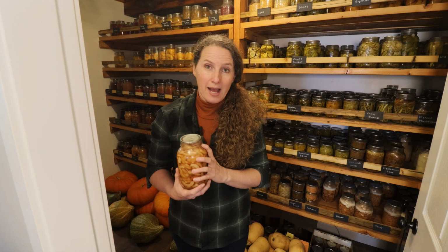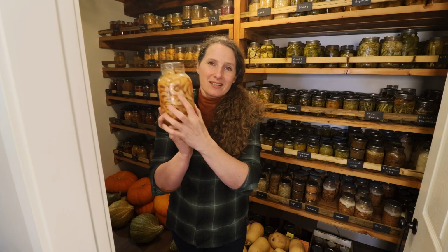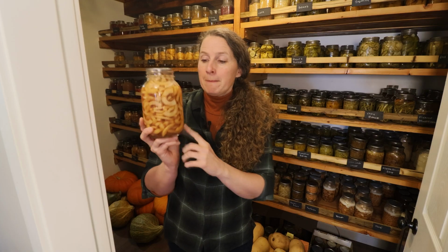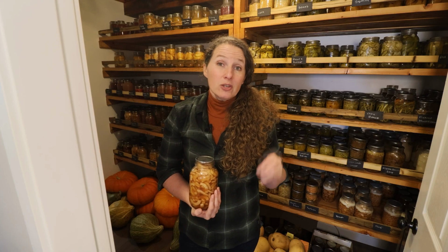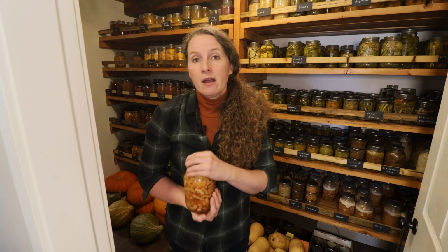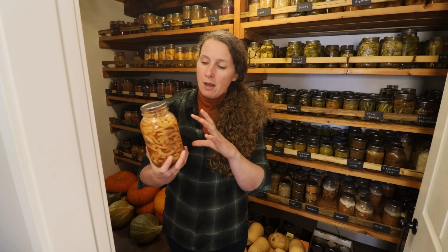I do grow my own apples. Now my apple trees are around 6 years old and they're starting to produce really well for me. So this is pretty much free for me besides the little bit of sugar that I use and the cost of the lid. So that's fantastic. But if you buy your apples in bulk in the fall, when they're in season, you can usually find really good deals. So maybe 50 to 60 cents a pound for apples, and you're going to be able to fit usually between 2 to 3 pounds of fruit per jar.